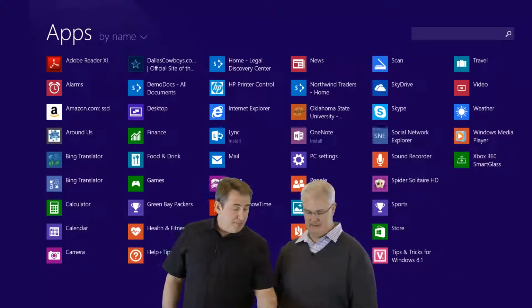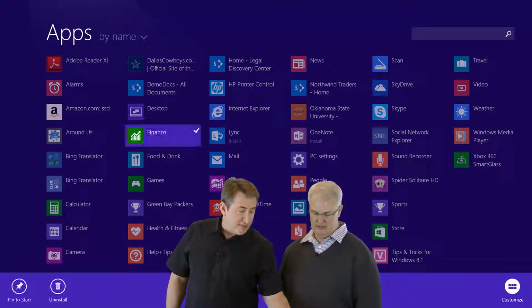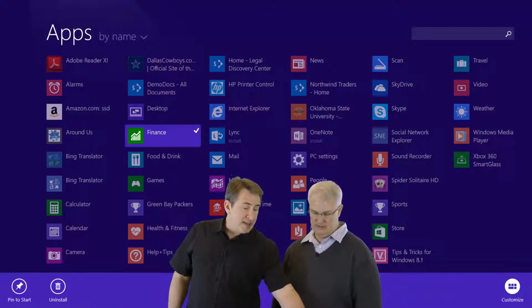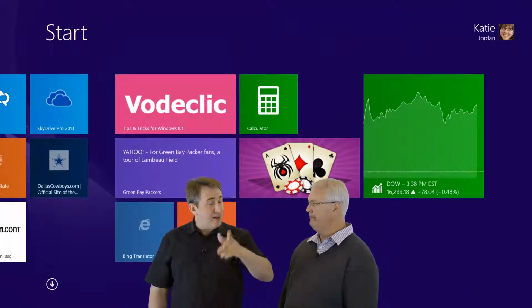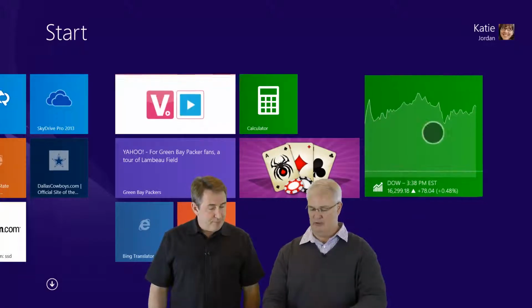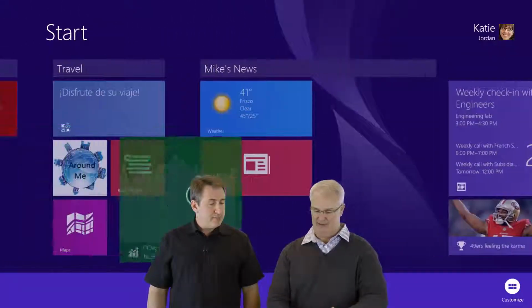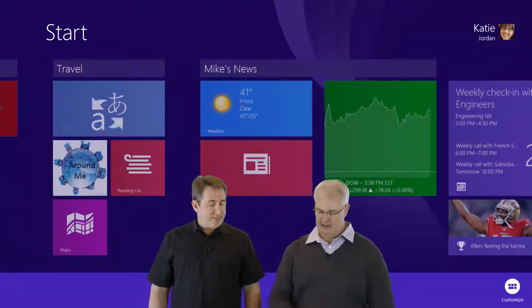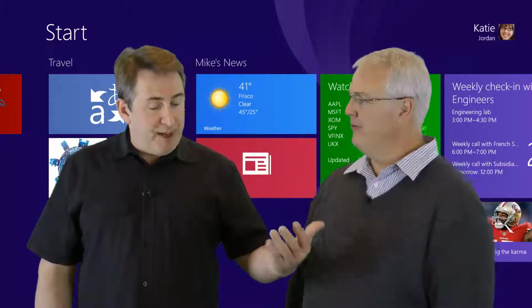Okay. Nice. Now you can go in and let's customize this. I'll go ahead and select finance and say, you know what, I decide I do want that back on the screen, so I'll pin it there. Now it does stick at the tail end, so you'll have to move it across. But you can absolutely do that. I just simply hold, grab it, and I can drag it wherever I want it. So I put it back where I had it before, which is right here. Yes. And that easy, that quick, I just customized my whole screen. Yeah, absolutely. So we've removed, we've added, we've pinned, etc.